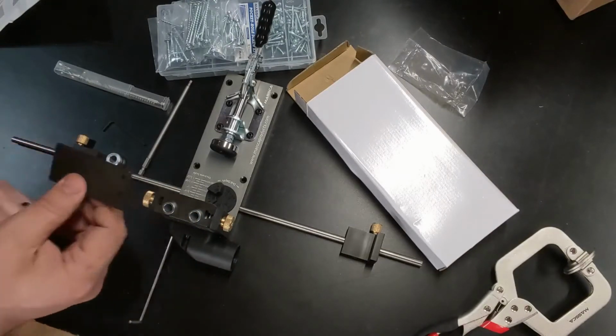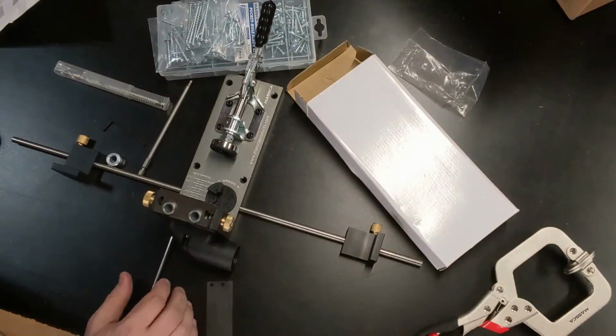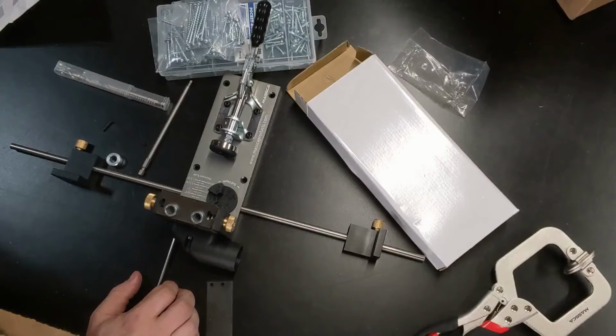jig, I believe. Yeah, so far, I mean, I'm impressed with the construction of it, the build quality. Everything is very nicely built. Everything looks great. Seems sturdy. So I'm going to go ahead and get to using it.